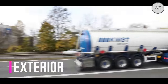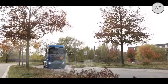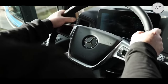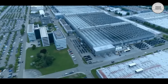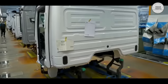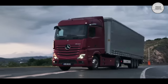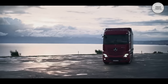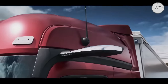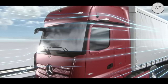Exterior: With its cabs, the Actros provides an optimal answer to virtually any requirement for long-distance driving — the perfect combination of design and functionality, also emphasized in its distinctive exterior. They have further improved the aerodynamics to give the Actros extremely low air resistance and even lower consumption. For example, the new mirror cam reduces fuel consumption by up to 1.3% by default.